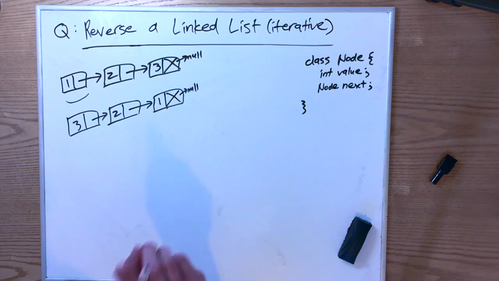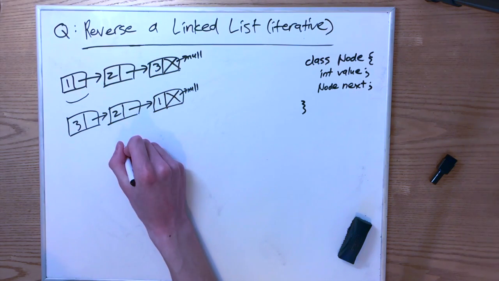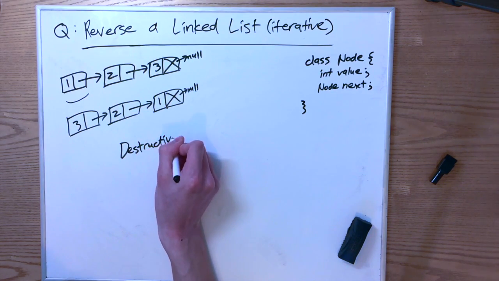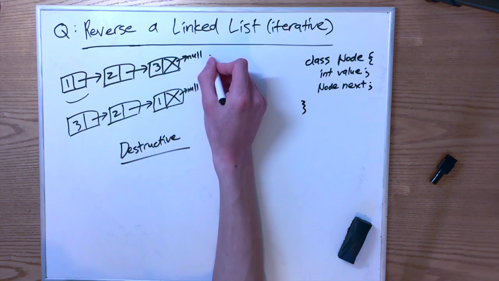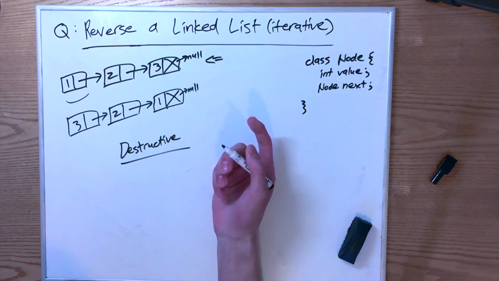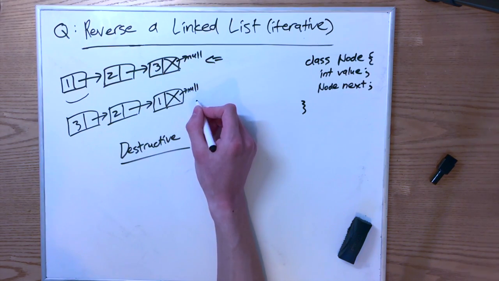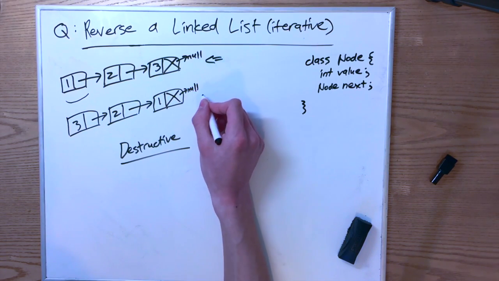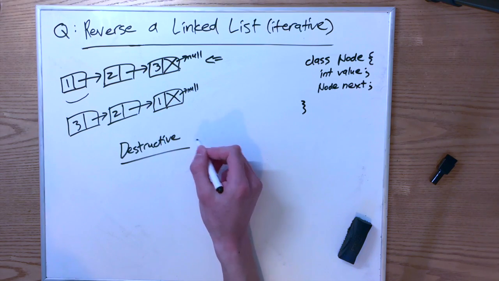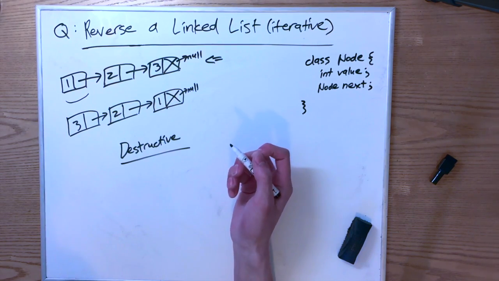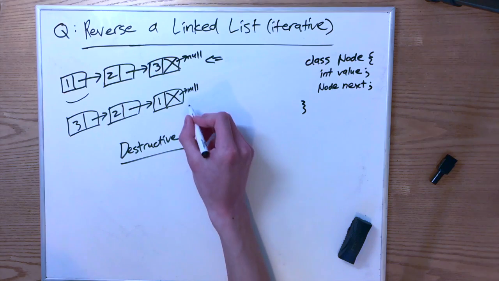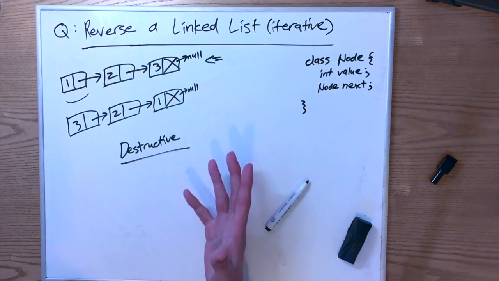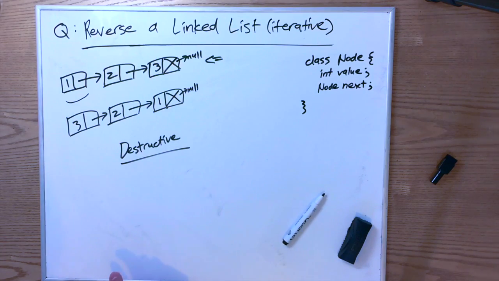Okay. One other thing we have to keep in mind is that the approach we're going to take is destructive. This means that, let's say they gave us this list, for example, and they wanted us to reverse it into this one. Destructive means that we change the original list in order to end up with this list, instead of making an entirely new list and making the copy look like the list that we want. Okay, we figured out what our question is. Let's dive into the implementation.